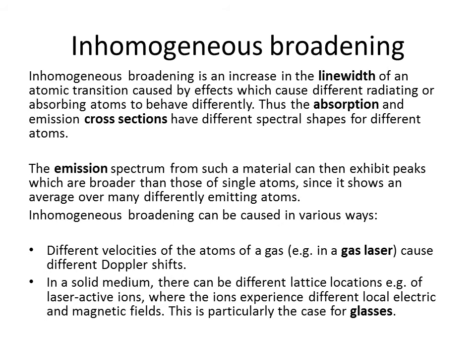So for examples of inhomogeneous broadening, if you are considering a gas laser, in the previous example we have seen that a gas laser can lead to collision broadening due to the movement of the gas molecules, and if the broadening is due to collision, all the atoms will have an equal chance of getting collided, so it will lead to homogeneous broadening. But in the case of gas lasers, there is another possibility of broadening. It is because the atoms in the gas, it is not necessary that all of them will be moving with the same velocity.